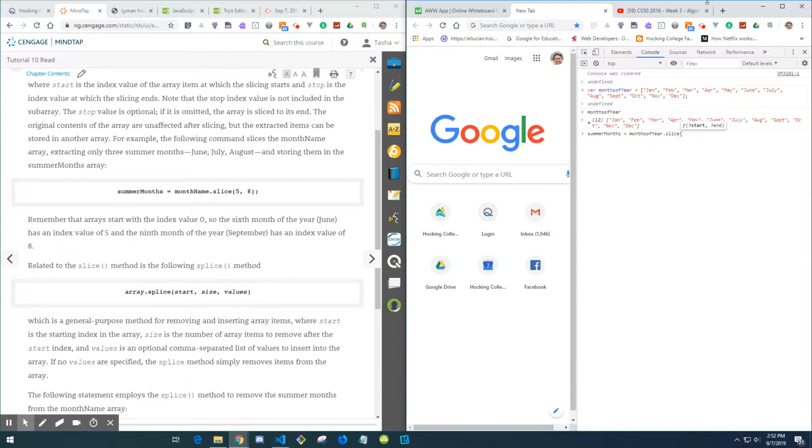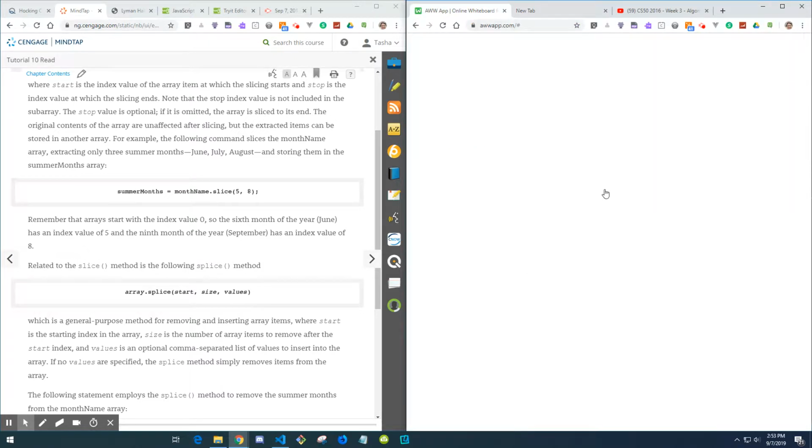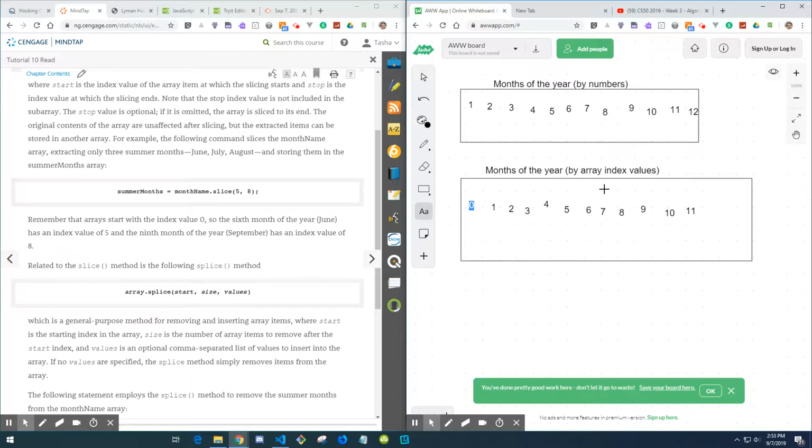We're looking for June, July, August, right? So that's 6, 7, 8. But in regards to the index values, 6 is 5, 7 is 6, and 8 is 7.